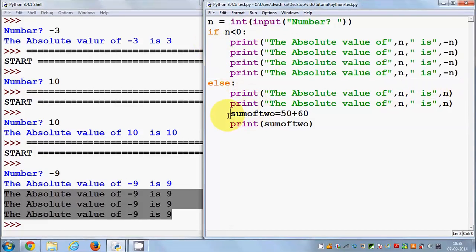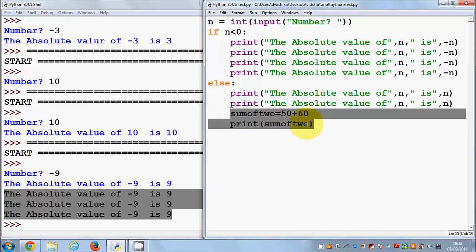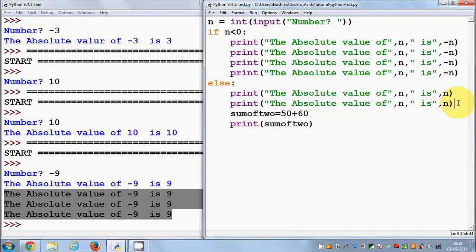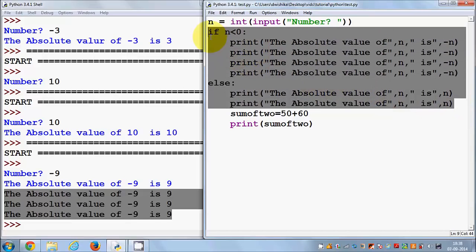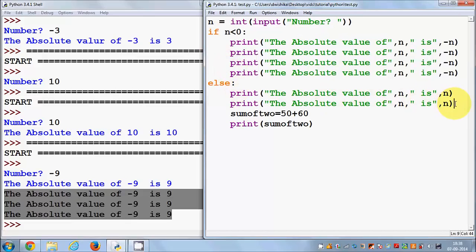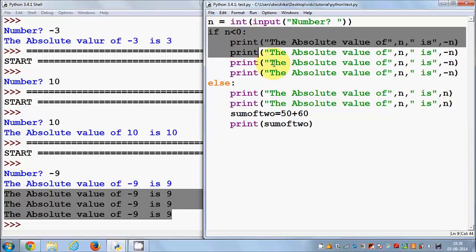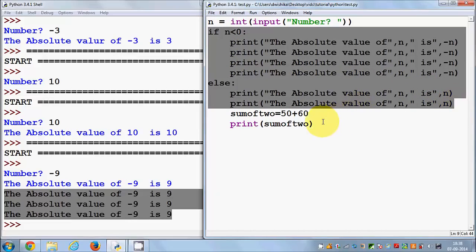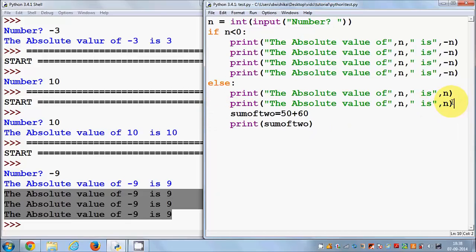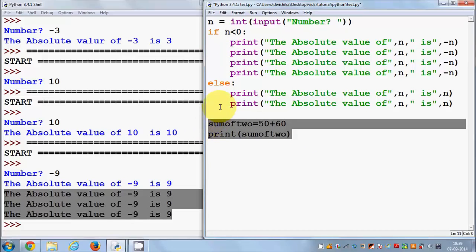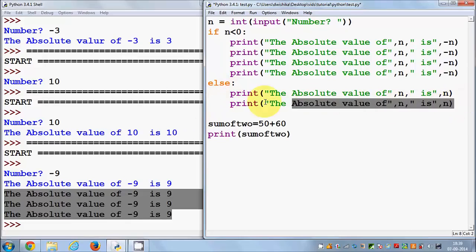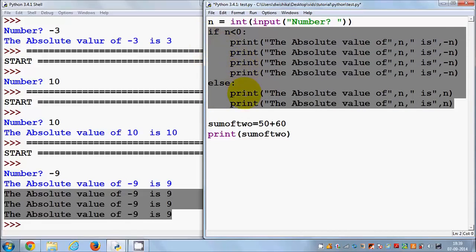Okay, but I wanted to print this number also after my if else condition. So how can I tell Python that my else condition is now closed, or this if else condition is now over, and I want to print this now? So your next code should start once again with no space. This will be considered a different code, and it will not be included in these conditional statements, right?